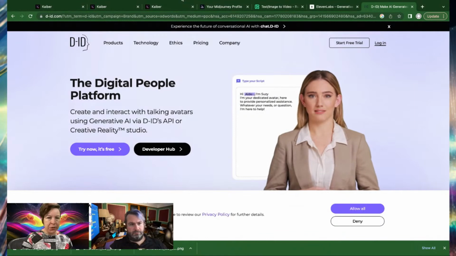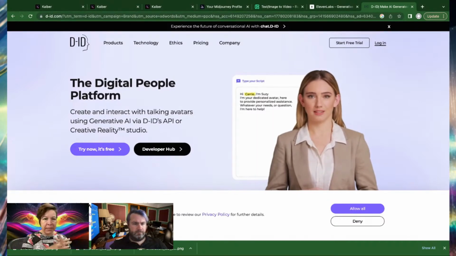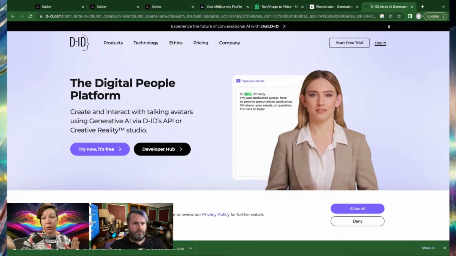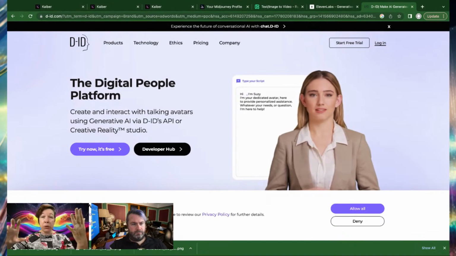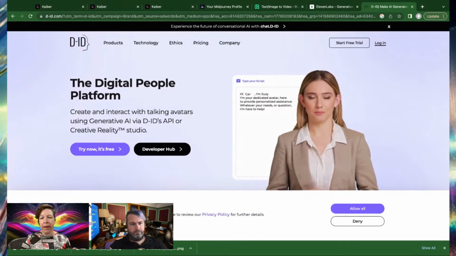Are you seeing this on your screen now? I am. Let's confirm you are. Okay, so D-ID is also baked into Canva. So it's an app. If you're a Canva user, you can build it into your existing workflows with videos. But basically, it is using similar voices to what you would find with the ElevenLabs models, but it's also giving you the ability to upload any avatar image, human or a creature or otherwise, and then to make those mouth movements very easy to do.